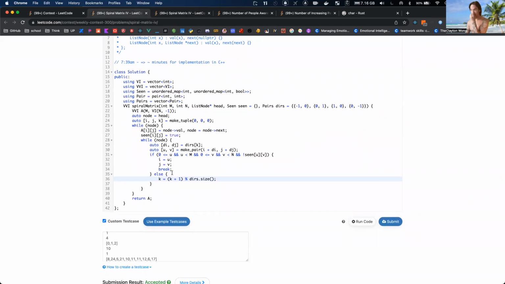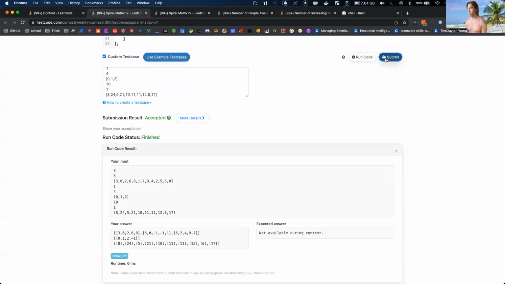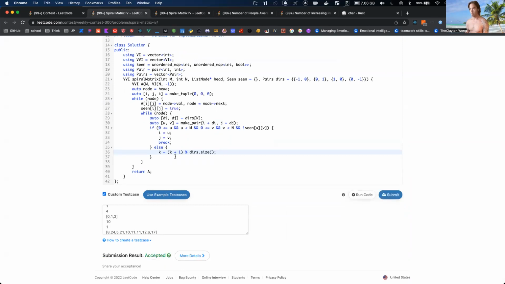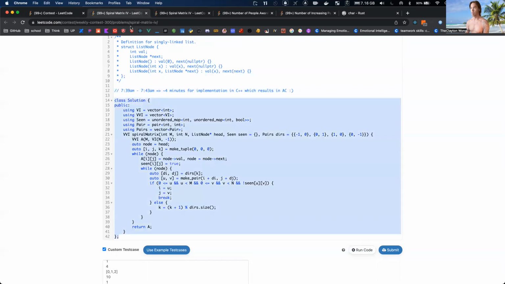Okay. Looks good. Looks good. Big money, no whammies. All right. 7:39 to 7:43, 4 minutes for implementation in C++, which results in AC. Yay.